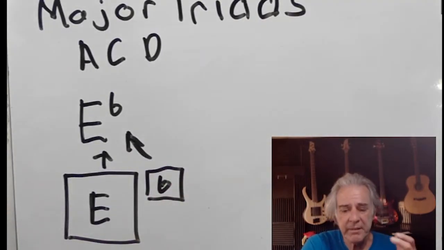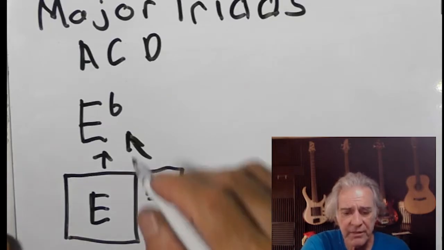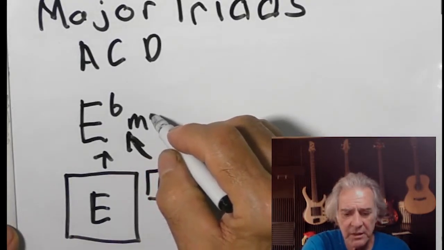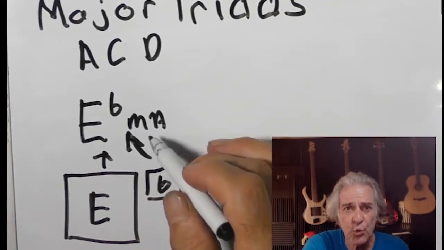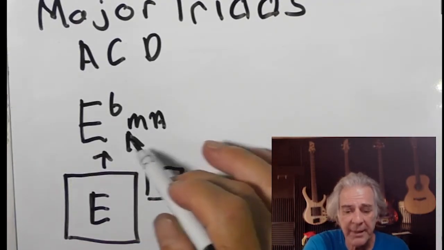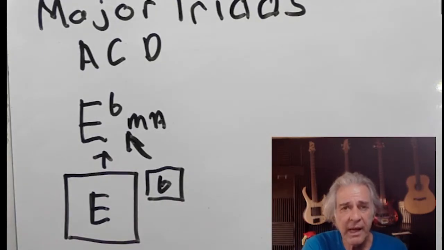Looks great. Simple, clear as a bell. Now, let's go for the major seventh. E flat major. Now, right here, you understand that we have major as two lowercase letters, M-A. What else could major be? I mean, it's clear and simple. M-A has to be major. Is there anything else that even comes close?